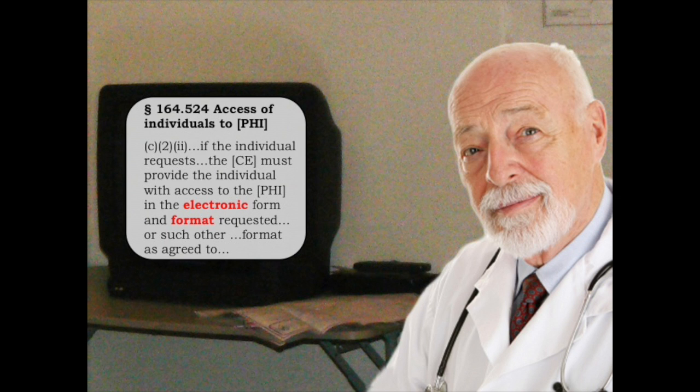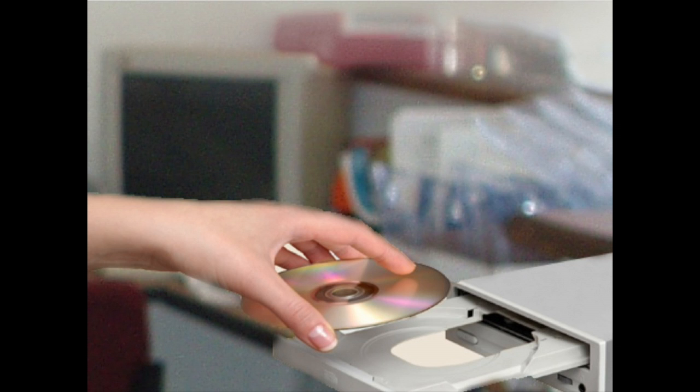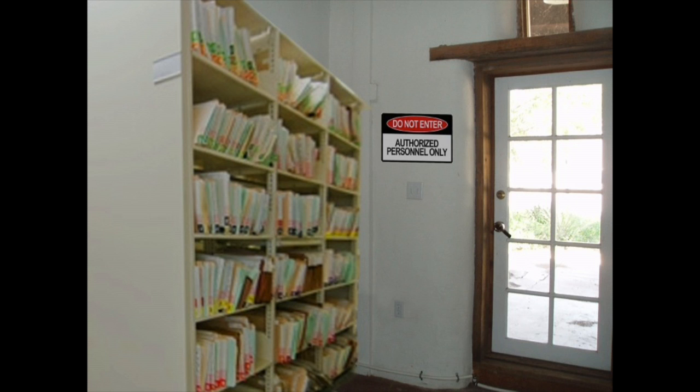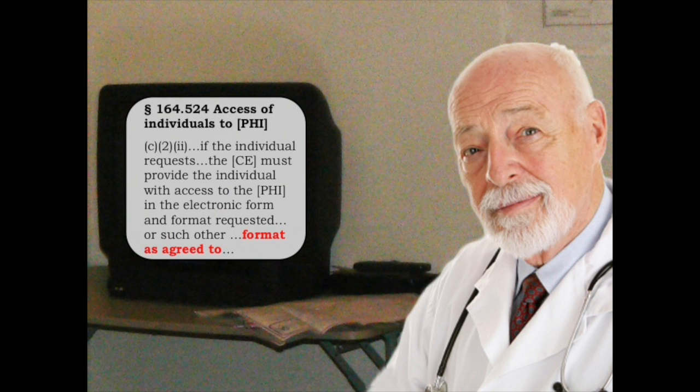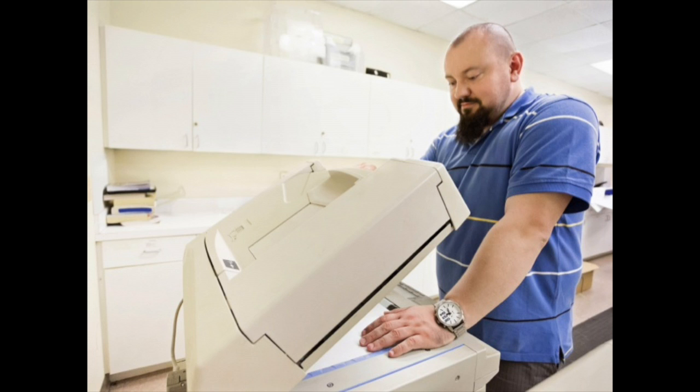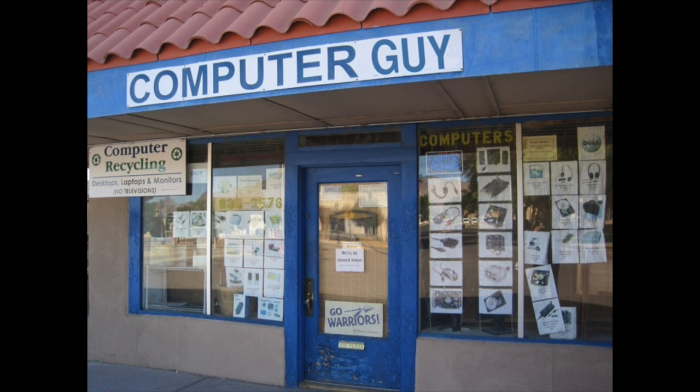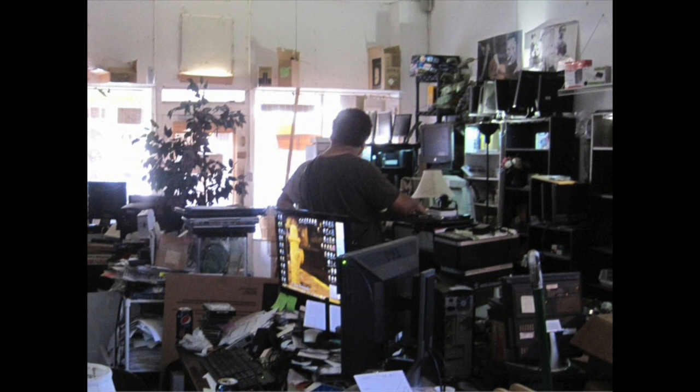You have a right to access your records electronically. We could provide electronic data from our computer. We don't charge for that, but most of your records are not electronic, and some of them are in deep storage. We should agree on the format for copying your records. Could you scan everything into PDF format? Yes, but that would be very time-consuming. HIPAA doesn't require us to scan paper records. But we could hire a computer guy to do it. He has a high-speed scanner.